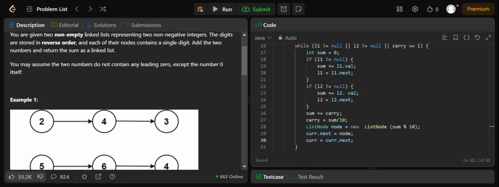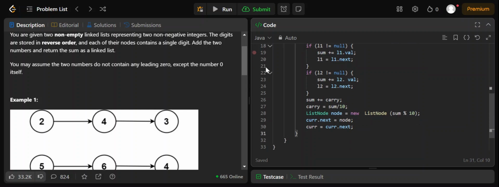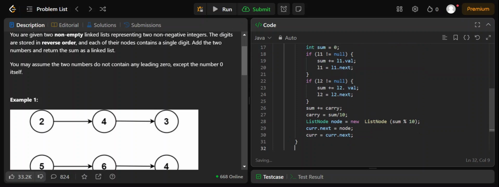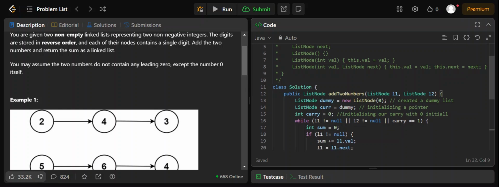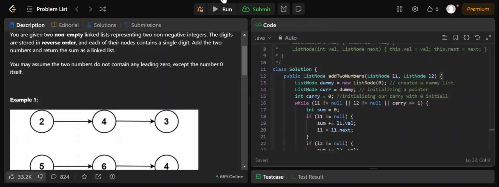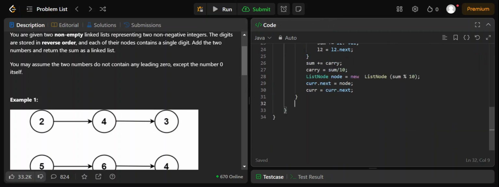Now we have to return dummy dot next, because we don't want the initial dummy value we considered at the start. These are the processes that will take place while carry is equal to 0. Then we return dummy dot next, semicolon.